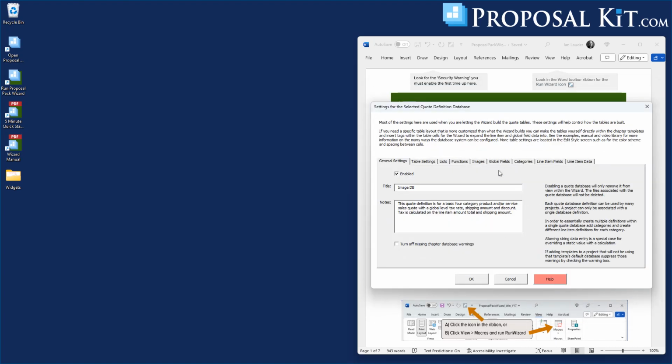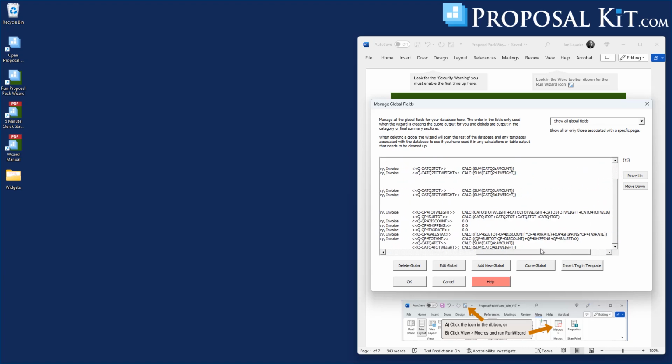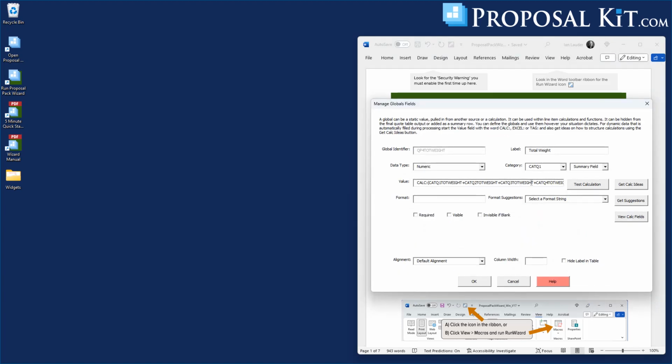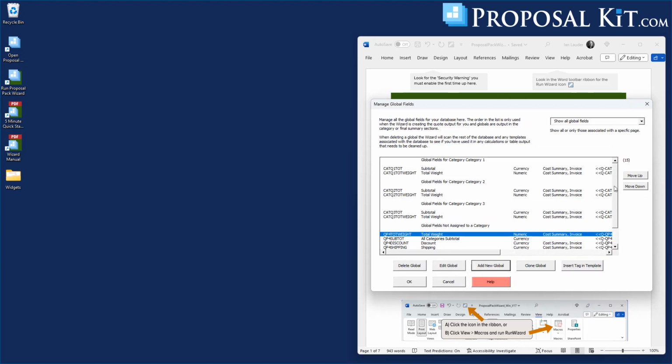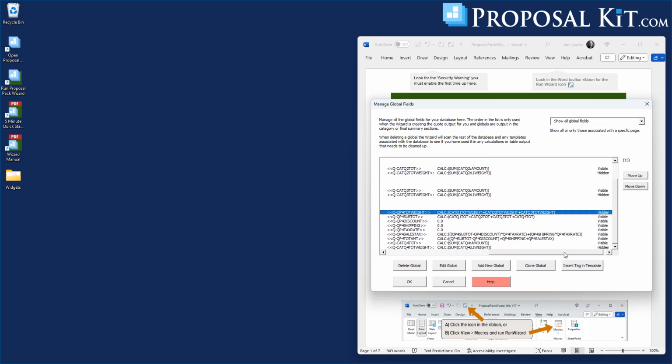What we did is when we deleted the category, we forgot to delete a couple of global fields that use calculations for that category number 4. All right, so let's make sure we delete this. We just have to adjust a couple of calculations to remove references to that removed category 4.